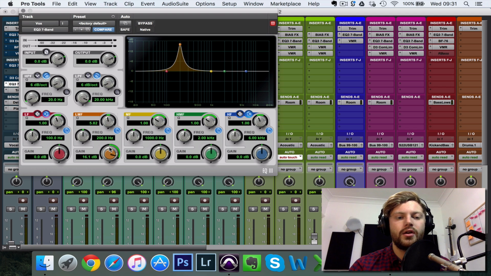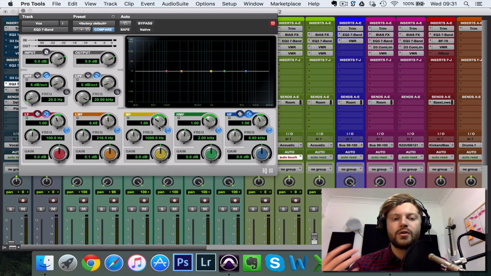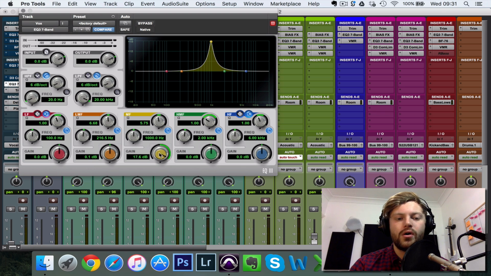Then what we're going to do is sweep this along the frequency spectrum, and essentially what we're listening out for is any frequencies or any points where it gets louder, because what that means is there's a lot of frequencies in that area. We're sweeping across and boosting everything by the same amount, because we leave the gain on full, or maybe just high, but don't touch the gain.